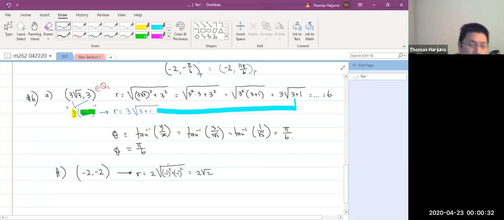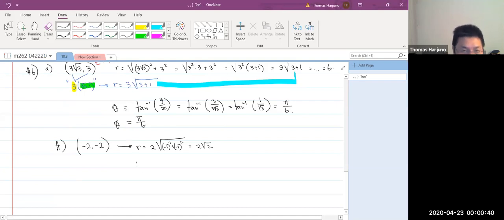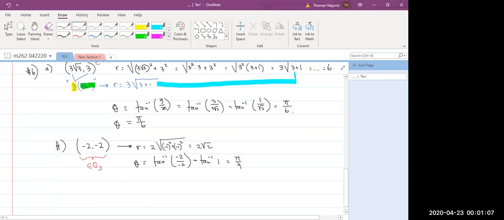I think that one is easy to compute. You want to do it slow way, fast way, up to you. I really expect you, as a Calc 2 student, to do it faster. Now, the theta, however, is equivalent to tangent inverse of -2 over -2, which is tangent inverse of 1. Now, that is pi over 4. Now, we know this -2 comma -2, which quadrant is it located? Third one? That's on quadrant 3.